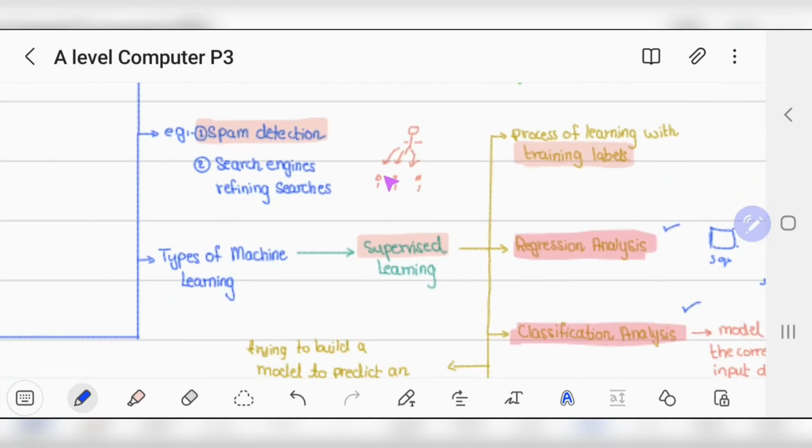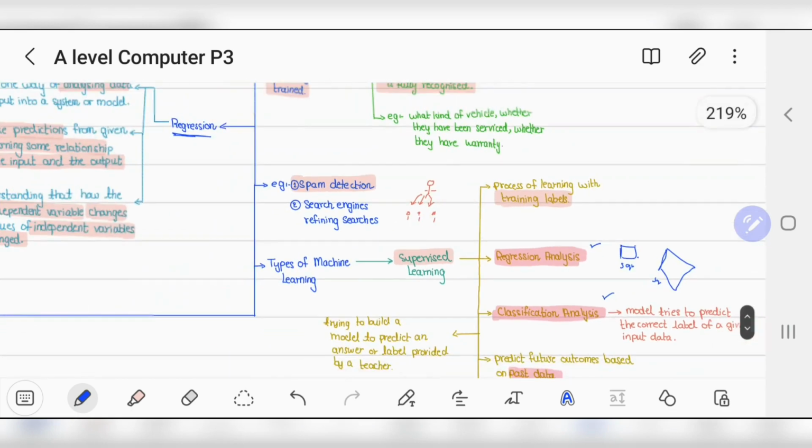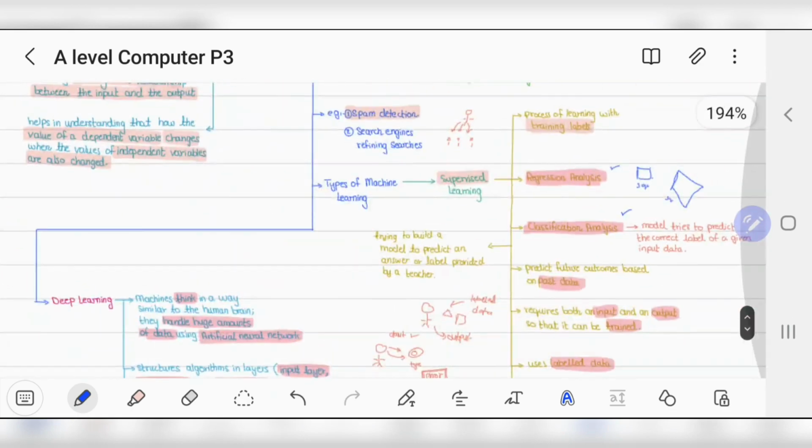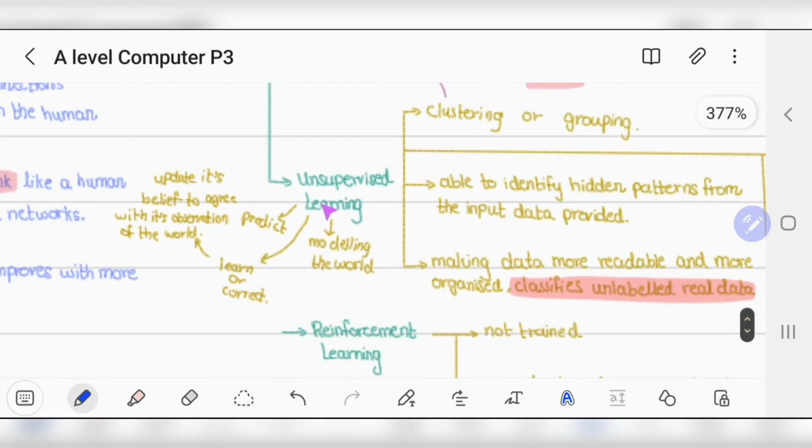You can say the AI, the model, keeps on learning, and we keep on telling it that this is right, this is wrong, this is a square, this is a rectangle, giving labeled data. And after completely learning this, the AI can make a prediction for itself using past data. So that's supervised learning.